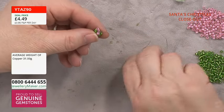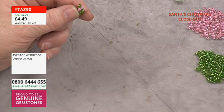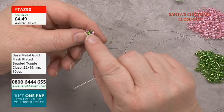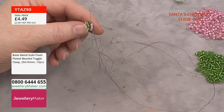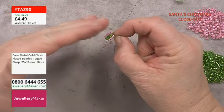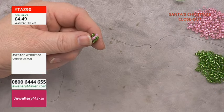Okay, so we now put our pink and our green on. So we go into the top green, and you'll notice you have a bit of a split. That's absolutely proper. Then we want to go one, two, three down, up through those three. So we're not going through the bottom one. We're just going through the next three and twist. You can see you're starting to get a slight twist. And because it's only two, it's very quick to show you that twist.